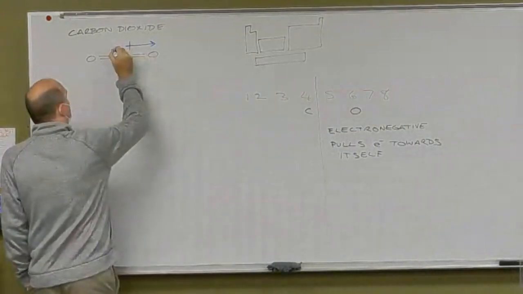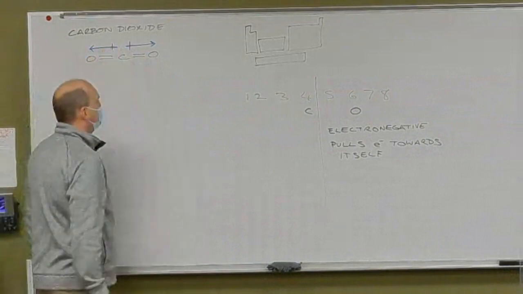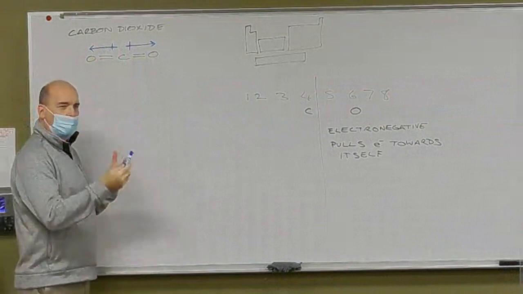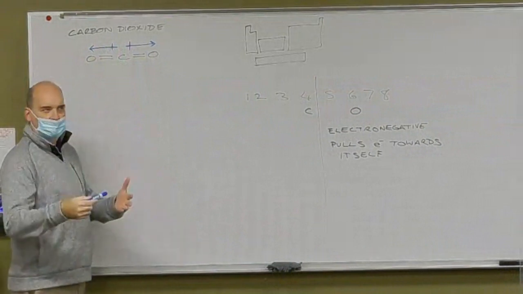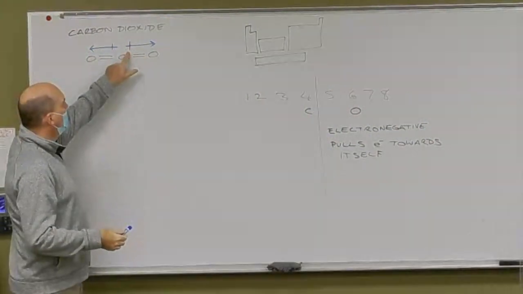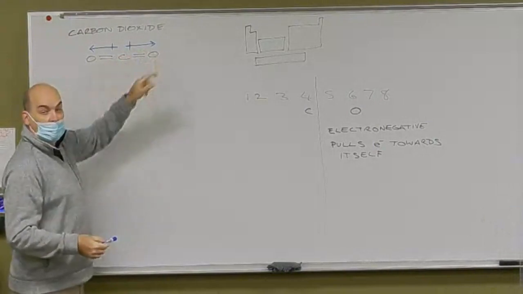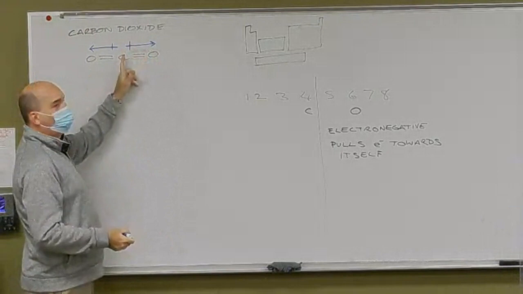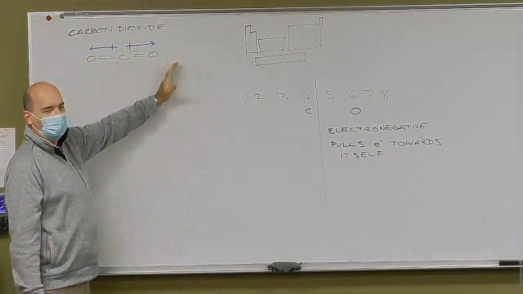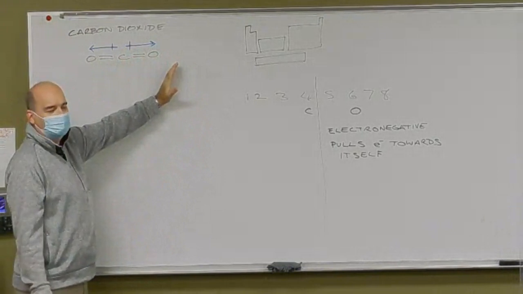And I get one the other way. If you're doing this comparatively and you're looking at multiple bonds in relationship to each other, the little bar is allowed to slide up and down on the arrow, and the further it is away, the more pull it gets. I don't see anybody doing that anymore, but it is a thing. If you dig hard enough, you will see it.